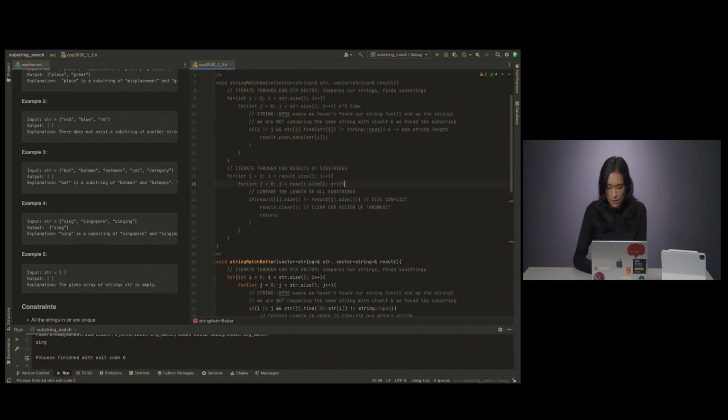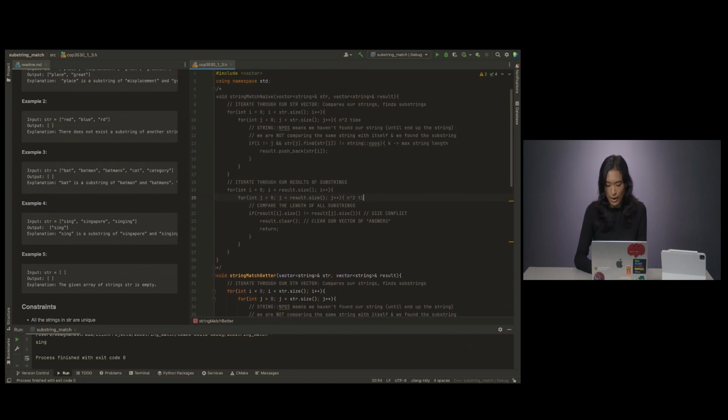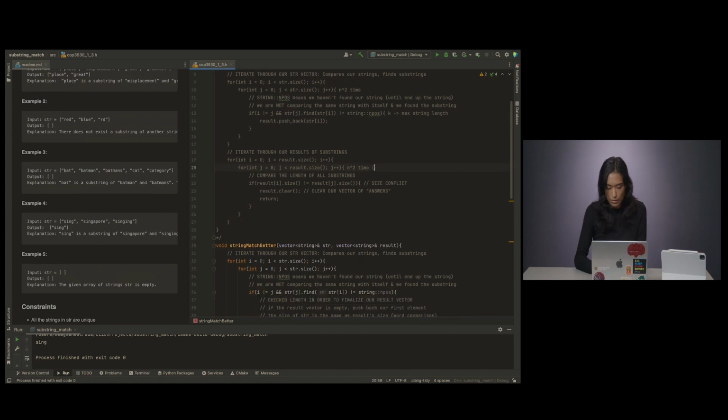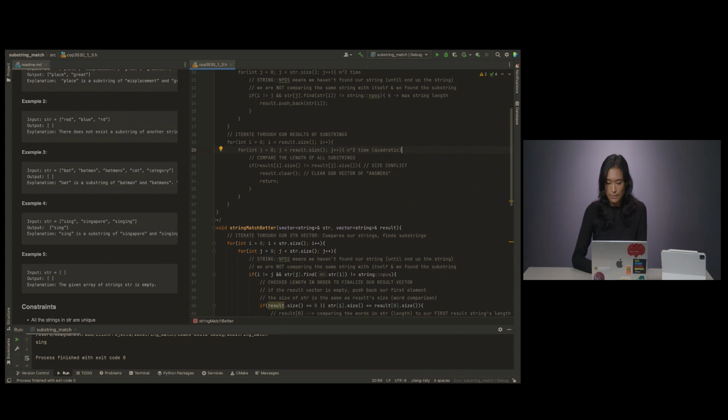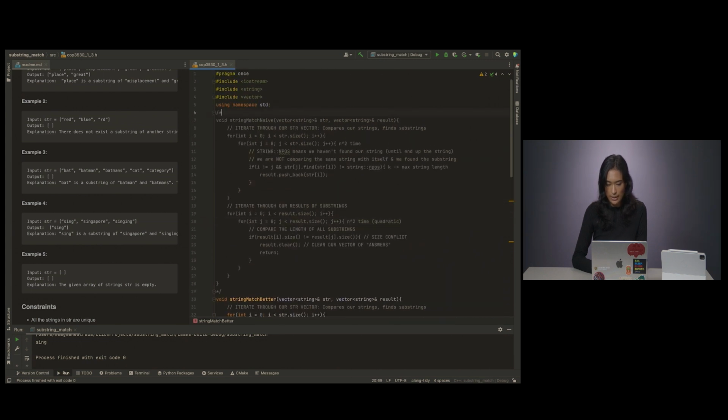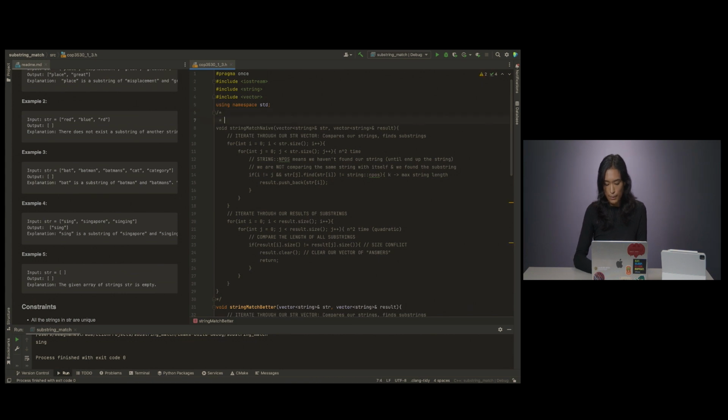And we have an additional two for loops. That will be another n squared time. It's quadratic. Okay. And finally, we see if there's a size conflict and then just clear it. For a bigger picture, our time complexity for our inefficient solution would end up being O of k n squared plus n squared, which ends up simplifying to O of k n squared.